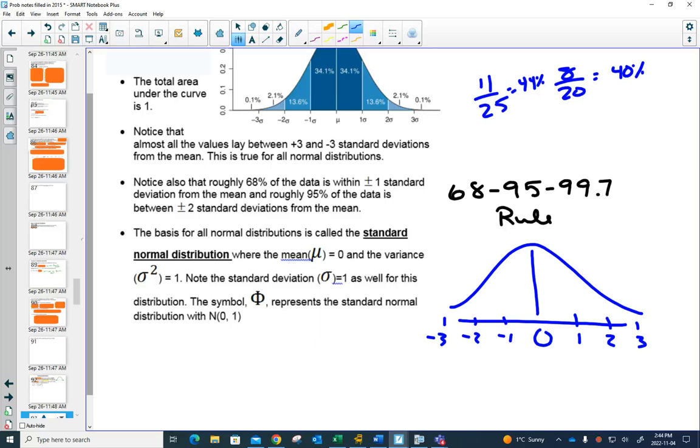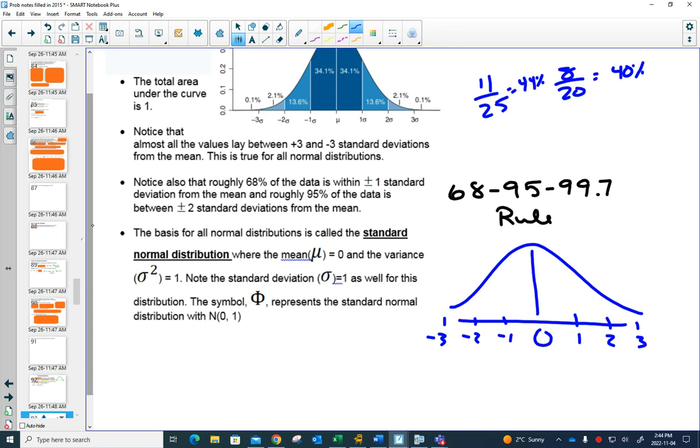Okay? So now we have to come up with a way of deciding which is better. Is this 40% better or is this 44% better? And the way that we're going to determine that is by looking at our standard normal distribution. The 11 is above average. How much above average? Maybe it's 1.2 standard deviations above average. But the 8 is 1.7 standard deviations above average. Therefore, the 8 should win the prize pencil, as opposed to the higher score.